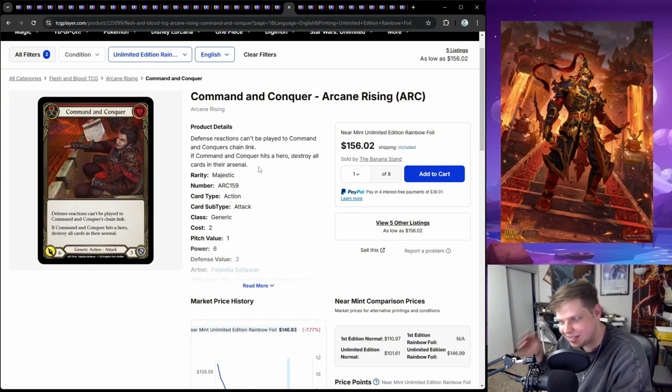It doesn't make sense. I'm thinking that CNC foil is way too cheap. I know I'm saying it's way too cheap. It's $150 for a piece of cardboard. But compared to E-Strike, which is like the most comparable card out there, right? It's also a generic, majestic foil staple. That price differential shouldn't be like that. They should mirror each other more.